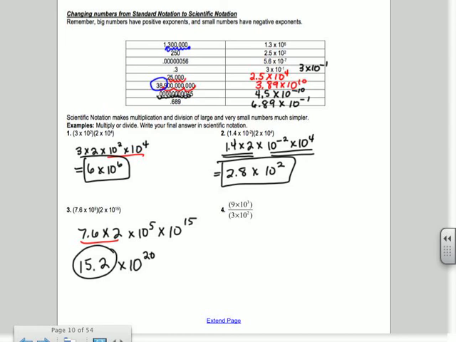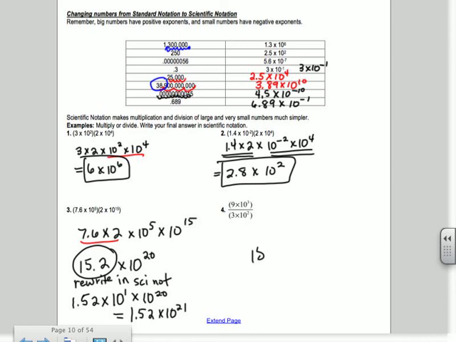So there are two different ways you can do this. The first way is to rewrite this in scientific notation. So if I was going to rewrite that first part in scientific notation, it would be 1.52 times what power of 10? Okay, this first one's 10 to the first. And then we still have our times 10 to the 20th on the end. So it's 1.52 times 10 to the 21st, because you add your powers.